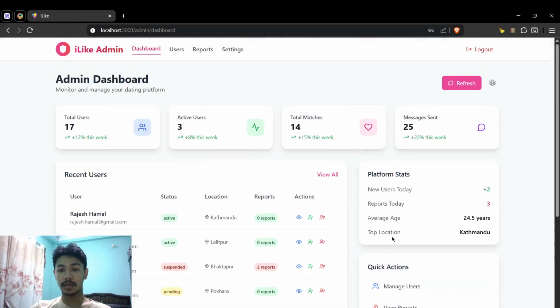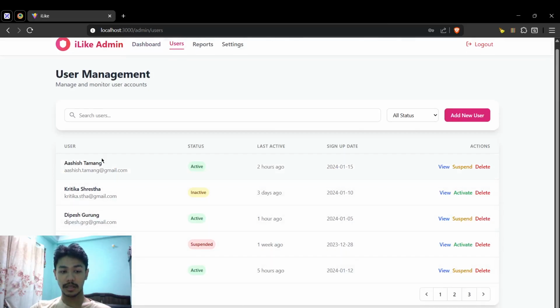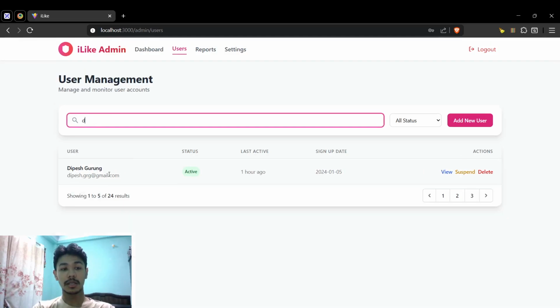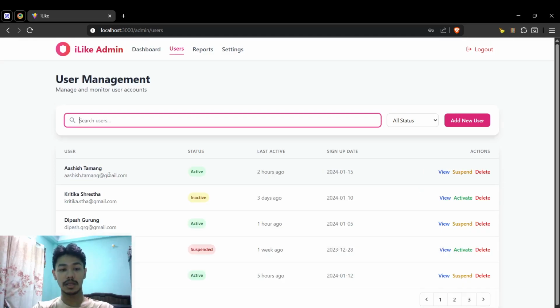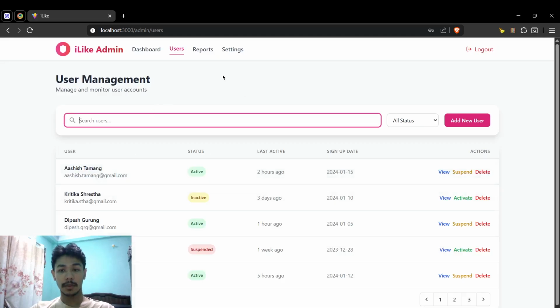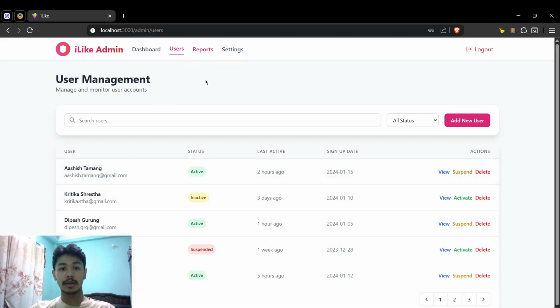You can see all the system analytics here, and you can see additional users here, the list of all the users, and you can also search for specific users and you will get those names here. And also here's add new user, and you can create an ID and password for a user, but it will be as a new user, so when you log in for the first time you will have to go through onboarding.